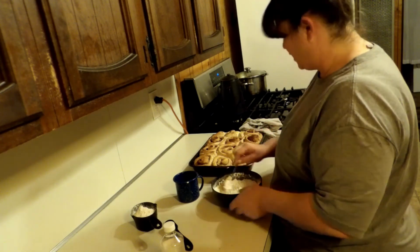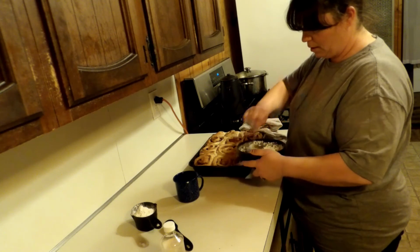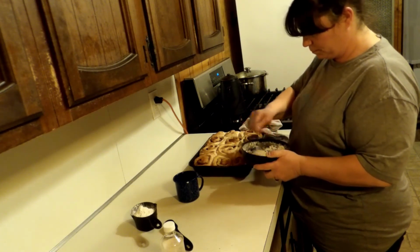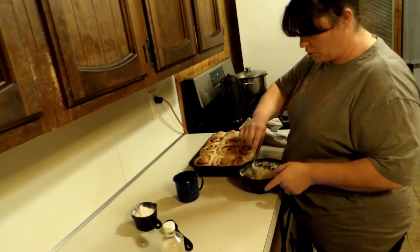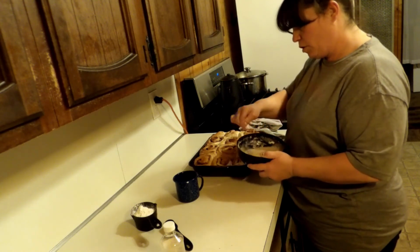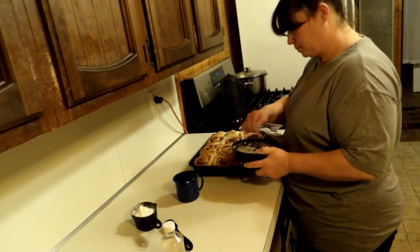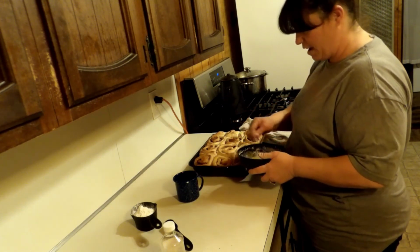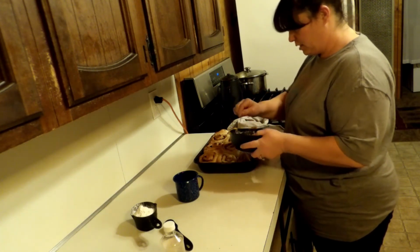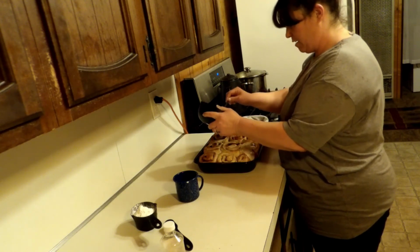I like to do this when it's nice and hot and it gets it all drizzly and these are pretty sweet, so I don't know if I want to hold off or go ahead and have this glaze. I think I will add them to half of them, but my goodness, look at how those just turned out. So here, we're going to add half this glaze to one side just in case the kiddos, and I know my hubby is a diabetic, and not good for him, but maybe he'll have a half of one.